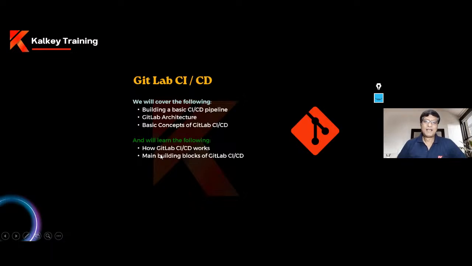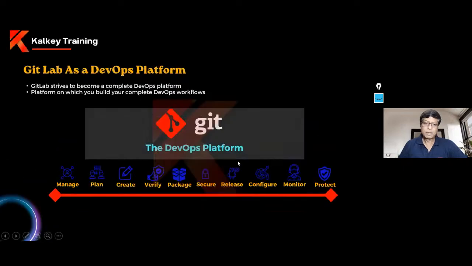Okay. So how does GitLab CI/CD work? The main building blocks of GitLab CI/CD. Look at this, how versatile GitLab is, starting from project management to the delivery of the product.